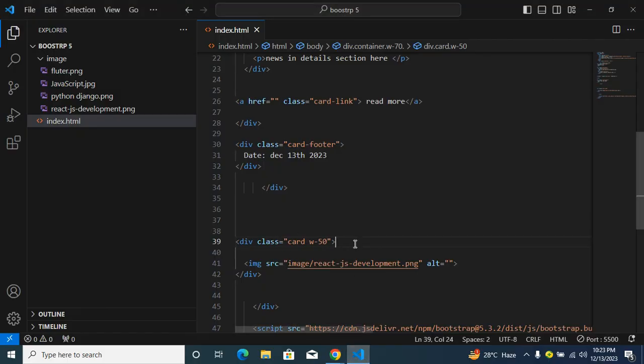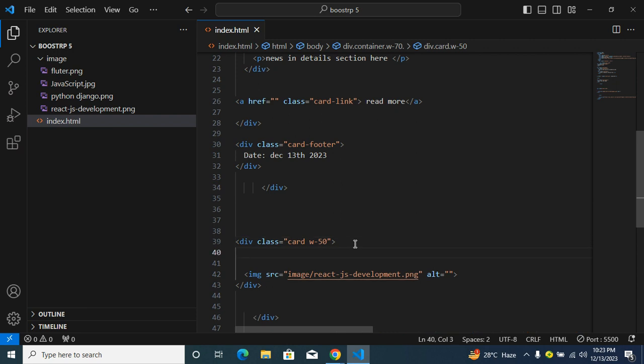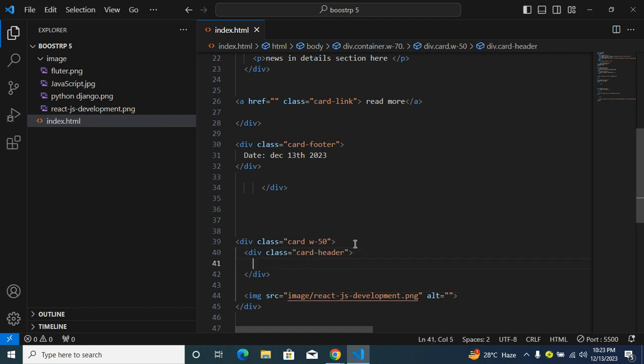You can decide to have your card header if you want. Card header, so you can say courses.